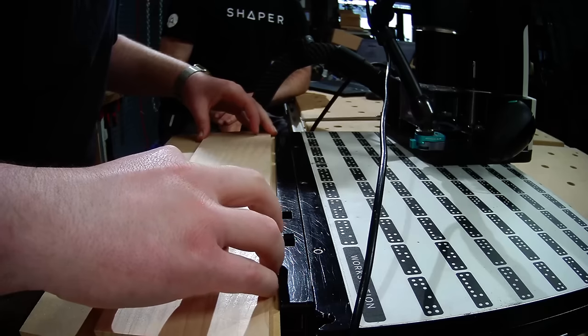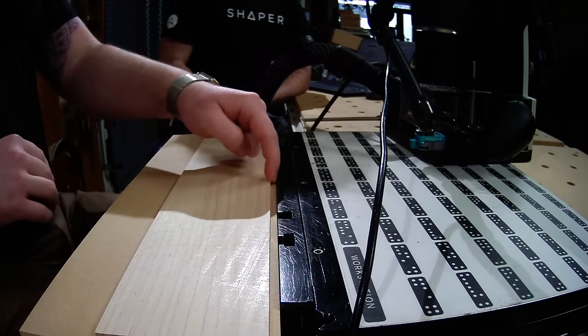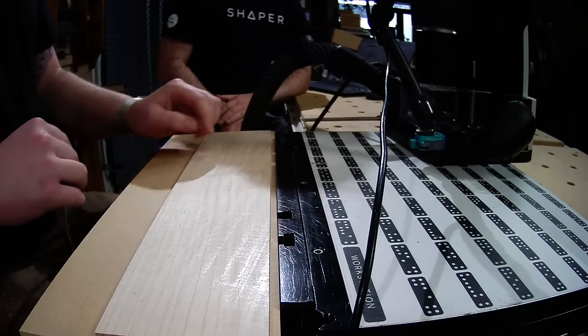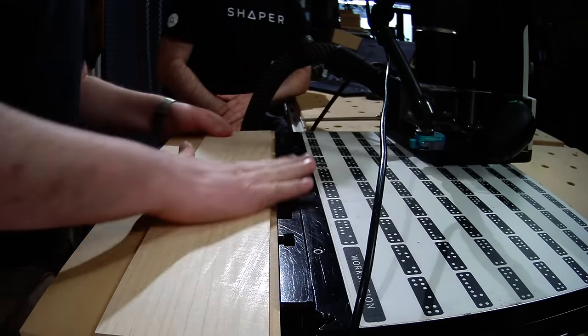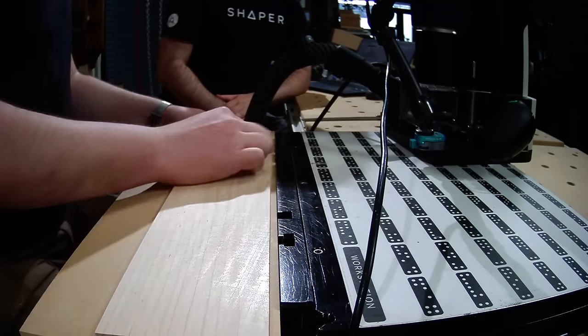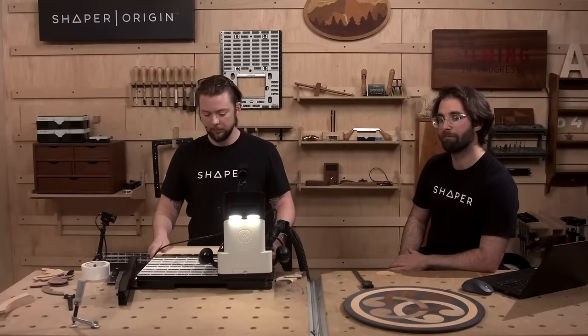And I am sticking this down about 1/4 inch away from my aluminum clamping face so that there's room for the bit to come around, because the way I've nested these files comes pretty close to the edge of this board. Nice.